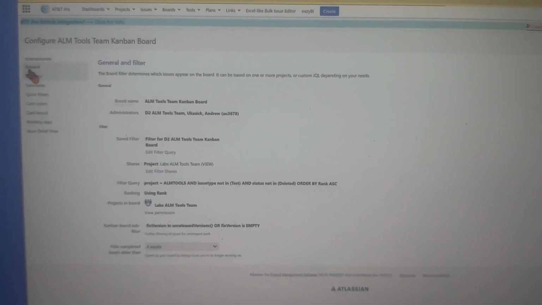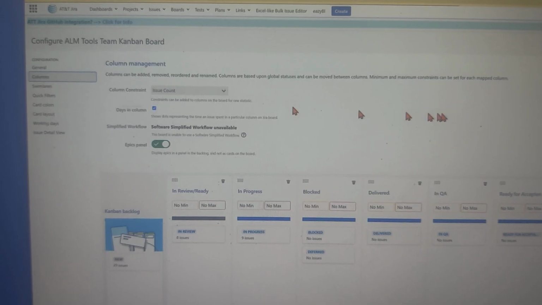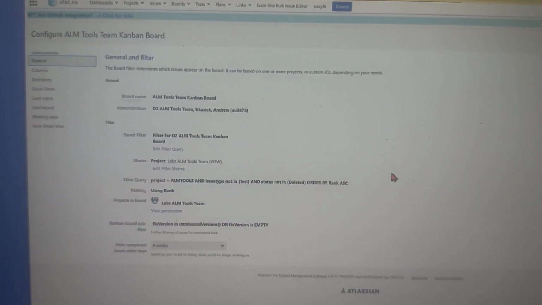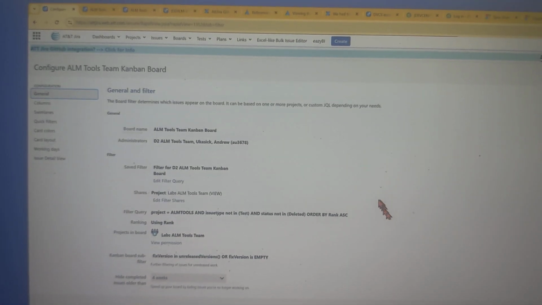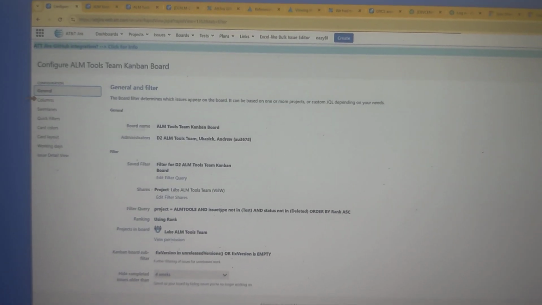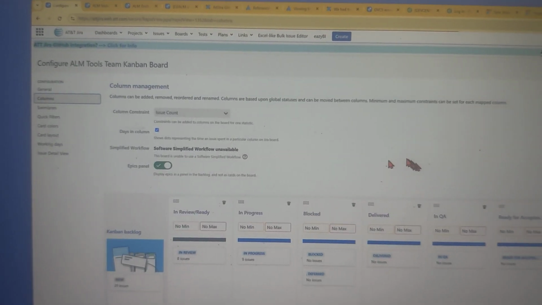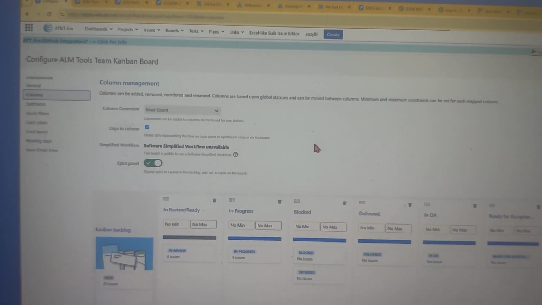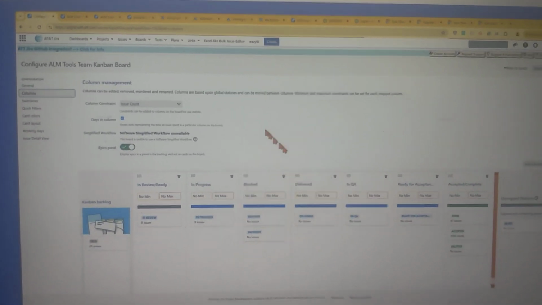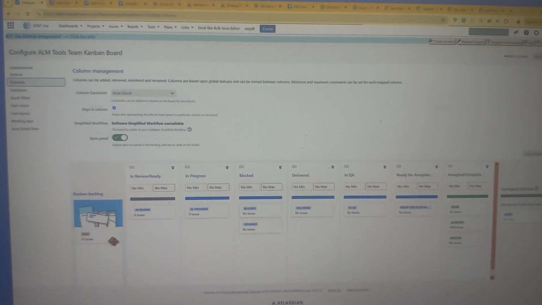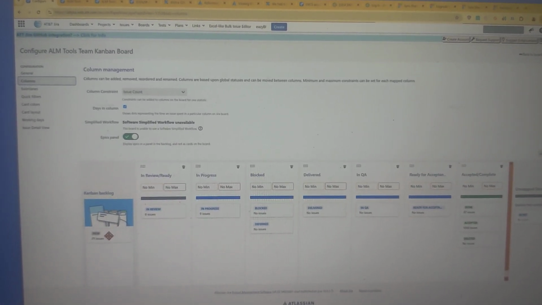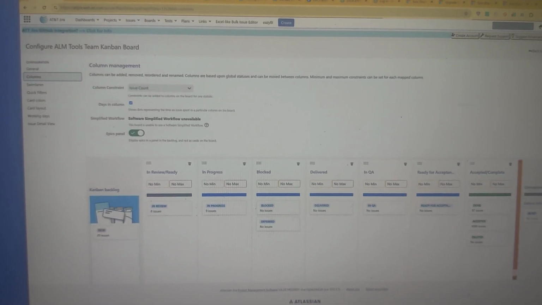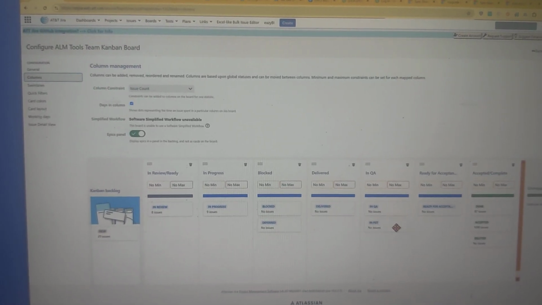The filter and stuff would be just like any regular Scrum board, but here's what you can do with a Kanban board. If you want them to be able to have a backlog, and they probably would want that.